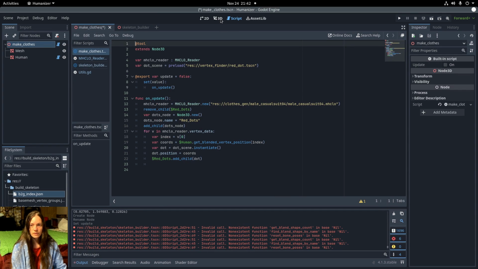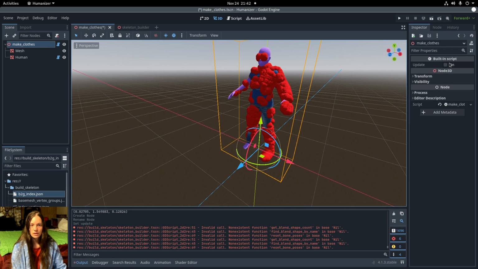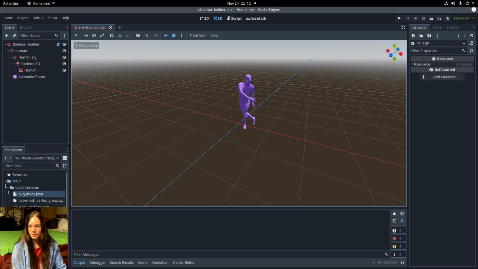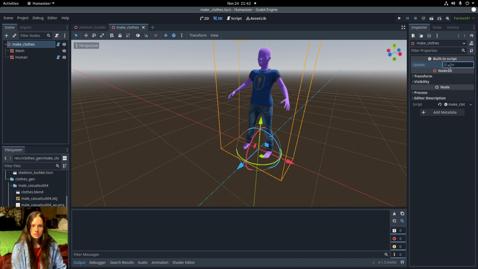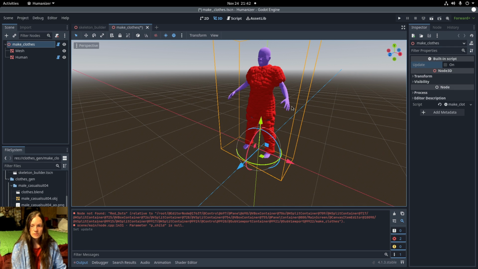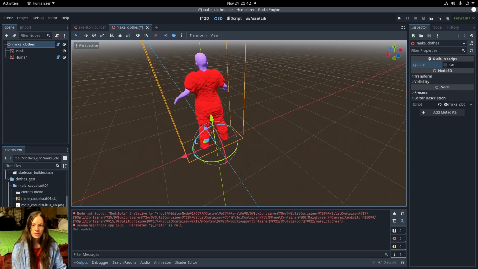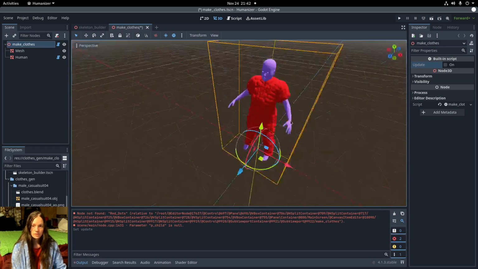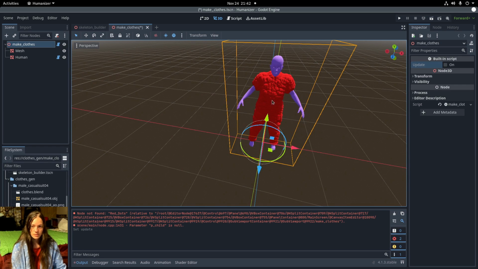So now if I update the make clothes, and I probably need to reload the scene. So now if I update it, you can see that the dots are actually covering the clothing. So now I know that they're in the correct position.